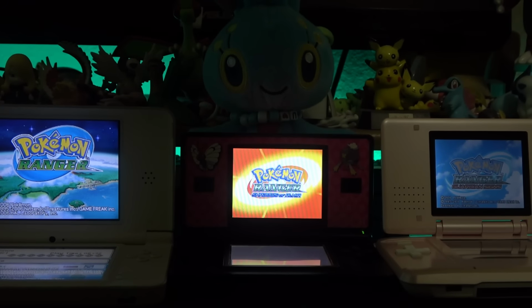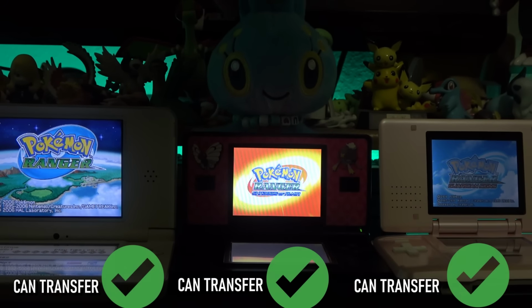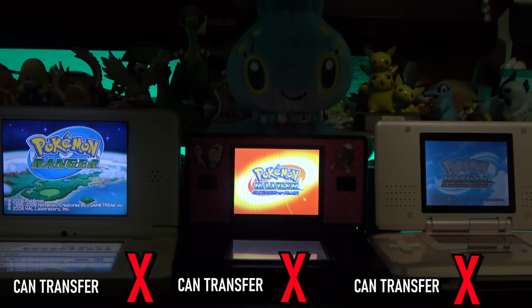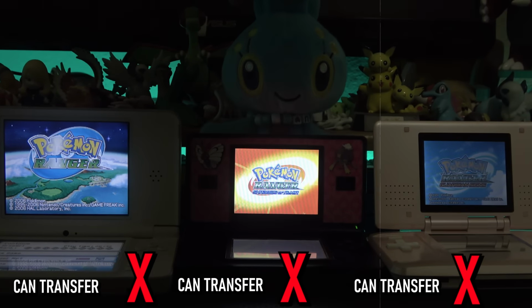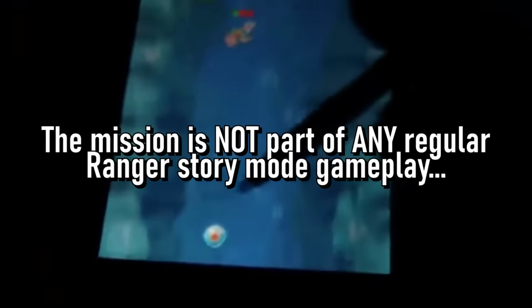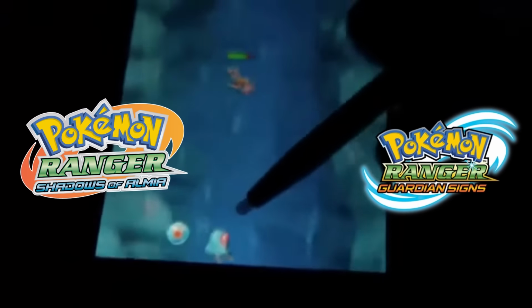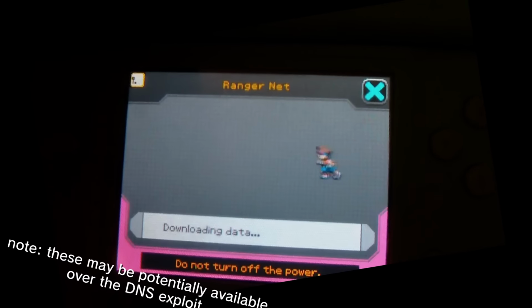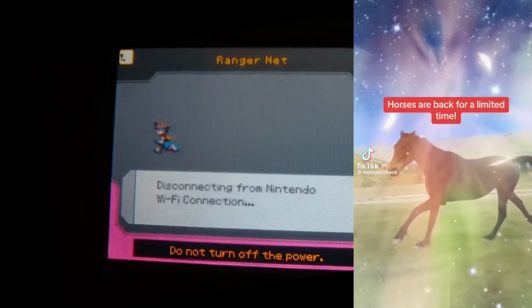Each cartridge of Pokemon Ranger, Shadows of Almia, or Guardian Signs can only transfer 1 Manaphy egg, and then even if you delete your save file, it will never be able to transfer one again. Unlocking the mission that lets you transfer the egg is also kind of a challenge in its own right, because in Shadows of Almia and Guardian Signs, it was only available over Wi-Fi for a limited time, like horses. Horses are back for a limited time.